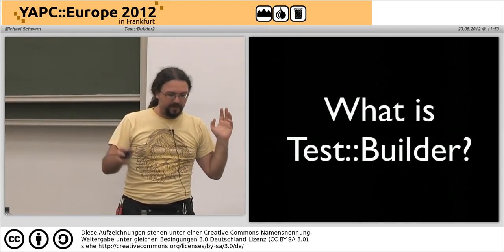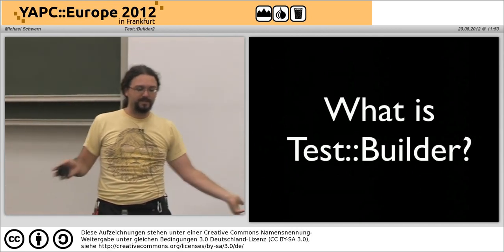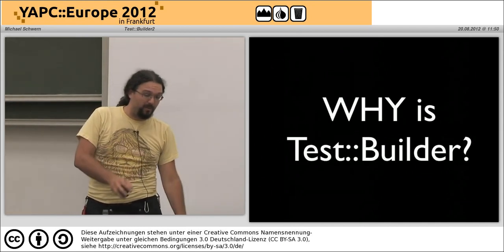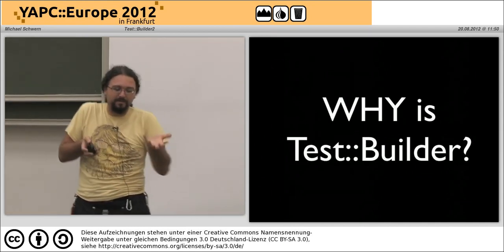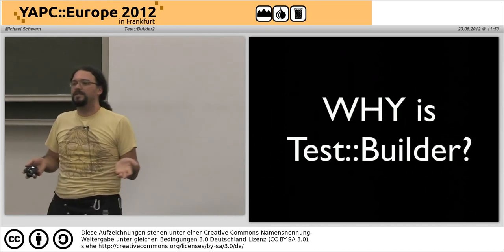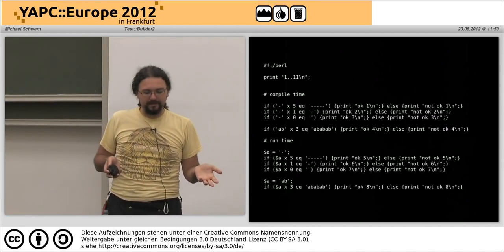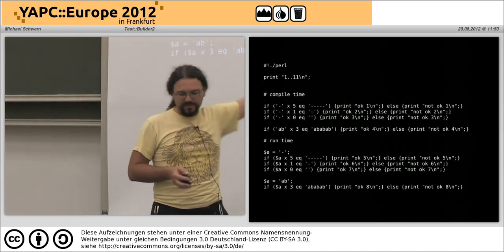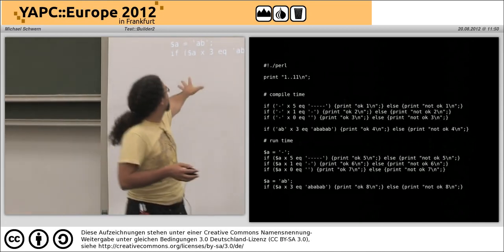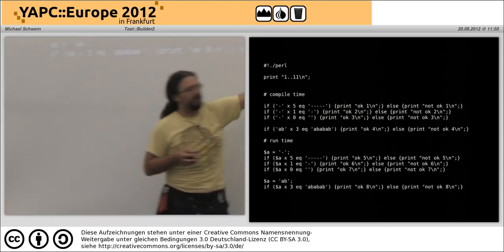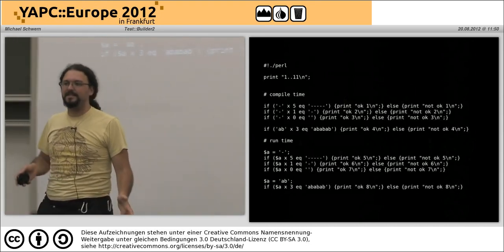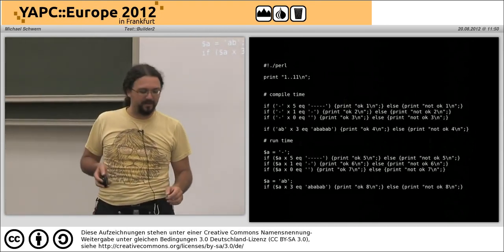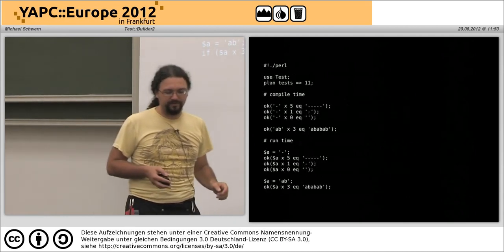Right, so moving on, that brings us to TestBuilder. What is TestBuilder? It's a module to write other testing modules. But before we talk about what it is, you kind of have to talk about why it is. So why, if TAP is so simple, do we need all this extra complexity? For about the first 10 years of Perl development, tests were just programs that printed TAP, literally print OK, else print not OK. And it's really tedious, and strangely enough, it wasn't so obvious that there were better ways to do it. We had a big fight when we first introduced the new stuff.